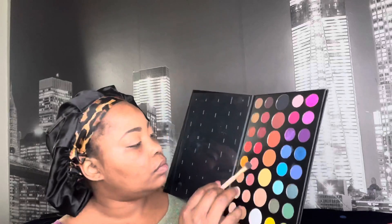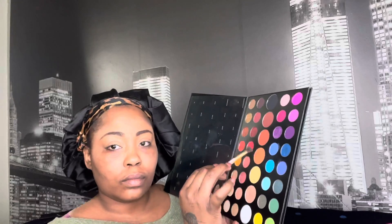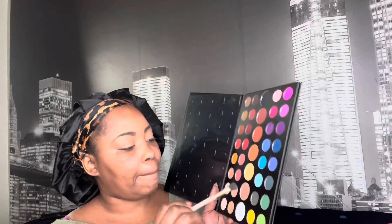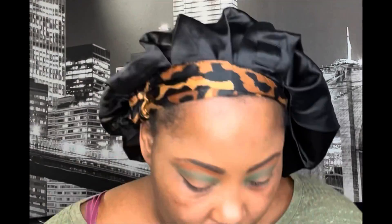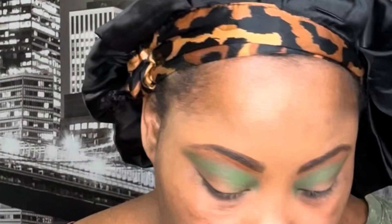Now I'm going to be going in with my James Charles and Morphe palette. I'm going to do my outer eye with the warm colors just because I want the warm to contrast the green, which is a cool color, and make it pop more. So I'll be using warm and cool colors in this look. I started with the warm colors in the upper brow area and I'm going to be using some greens and dark blues to define my crease.